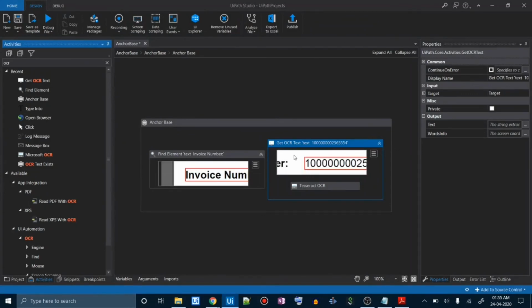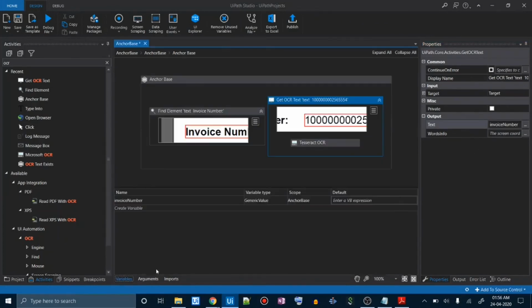Since it is getting the data, it says there should be one output type, meaning our requirement is to gather this and hold it in some variable. So I'm going to create one variable named invoice number. The variable has been created here.